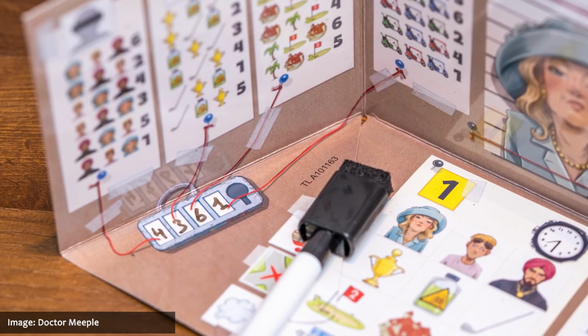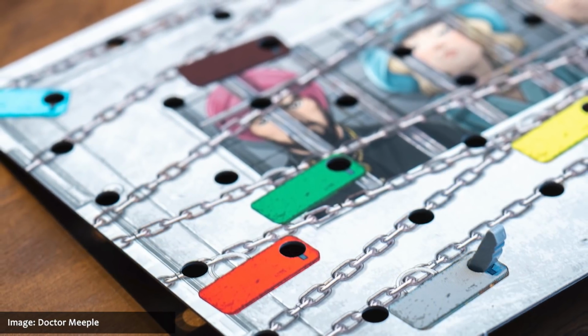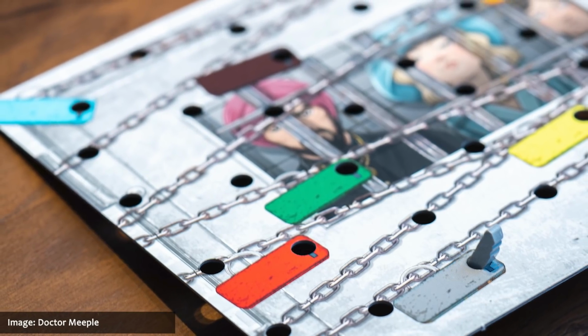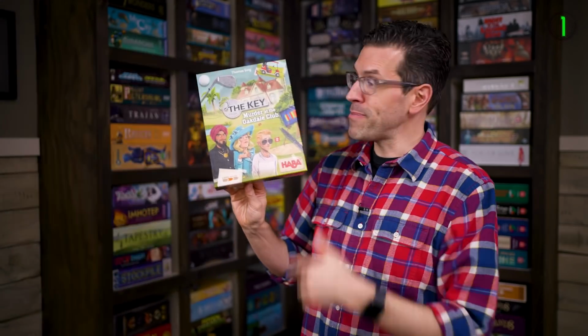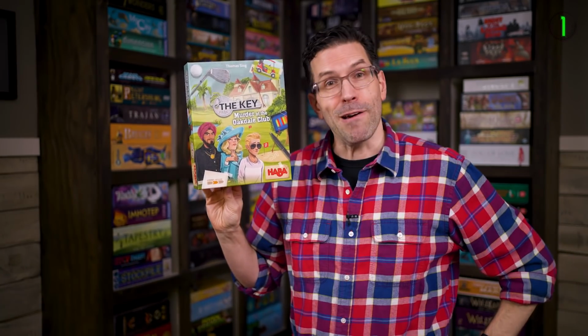However, every clue you take will cost you points, and you not only want to solve the mystery, but also want to do it as efficiently as possible because you're not rewarded just for getting the right answer, but for getting it by using the least number of cards. This game was so on my radar that I went out and bought it, and I've played it several times since, and I really enjoyed it. You might want to check this one out.